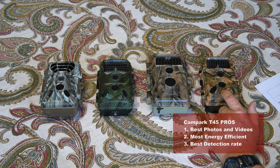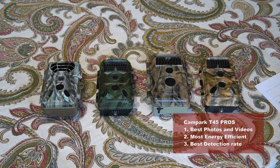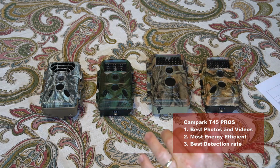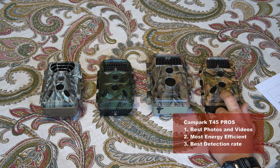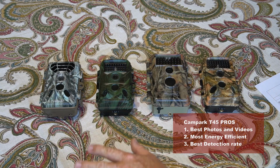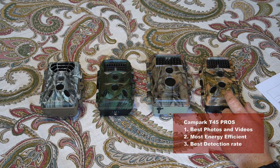Okay, the only negative with the T45 was there was one animal that came to the feeder that these 3 cameras caught and it didn't catch, and it was a black cat in the daytime. A feral cat walked by twice. All 3 of these caught the black cat, but it did not. The T45 did not catch the black cat on both times that the black cat came to the feeder in the daytime. And so that was one thing. I'm not sure why that happened.